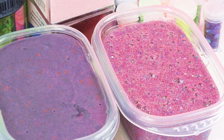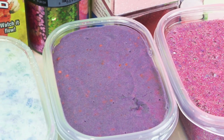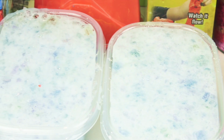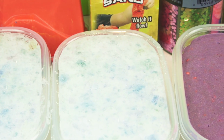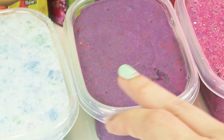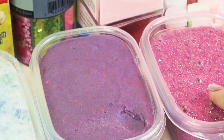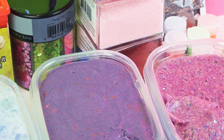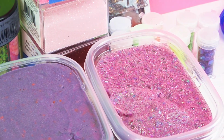Alright guys, that is gonna do it for today's edition of mixing way too much stuff into slime. That last one made enough to fill up like 3 containers. Make sure you go ahead and vote on which one of these 3 slimes ended up being your favorite after all was said and done. Which one do you think turned out the best? Which one do you think was just way too much stuff?